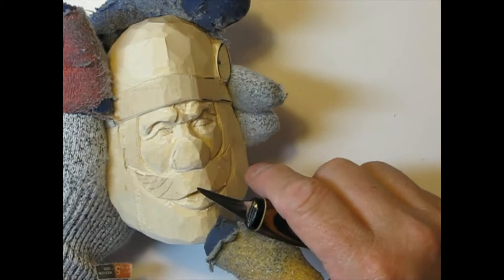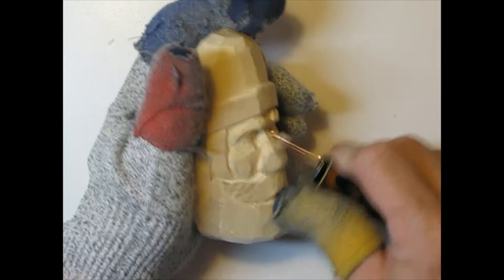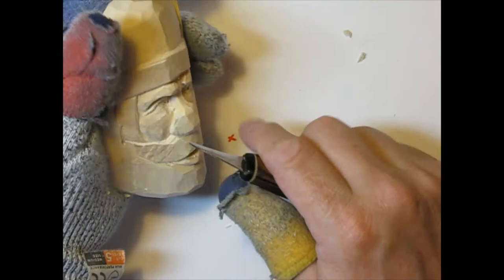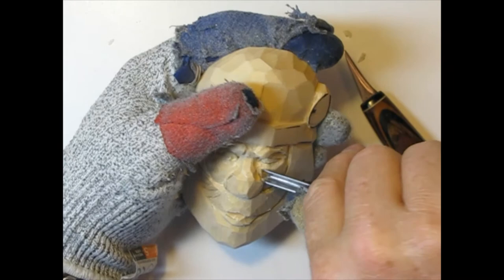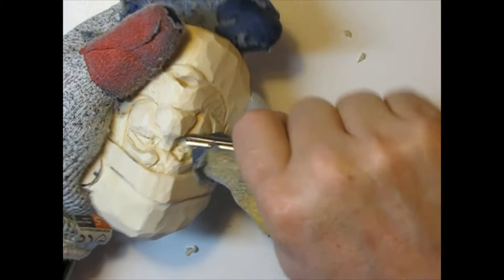I want to start to shape this nose — it's pretty much just a mass of wood and we haven't done a whole lot to it. I'm going to take these cut marks off because I don't like them when I'm carving. That'll help me round it a little bit. I want to make sure I'm taking off any harsh edges, rounding it, and then putting some nostrils in. Going back to my gouge, I'm just shaping that nose on one side of the nares — shaping it in relation to where the bridge and the top of the nose will be.